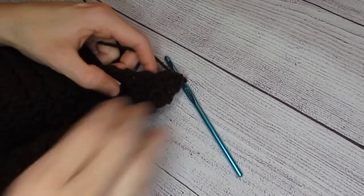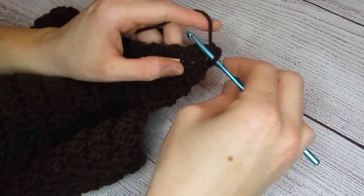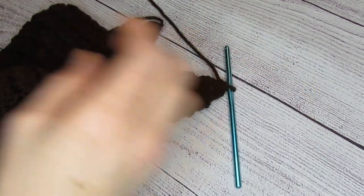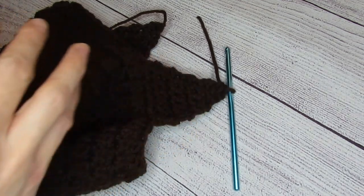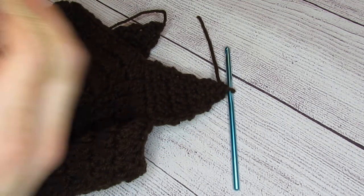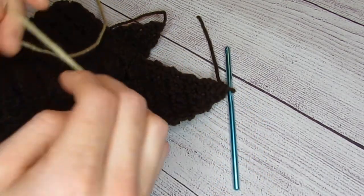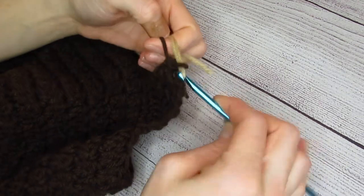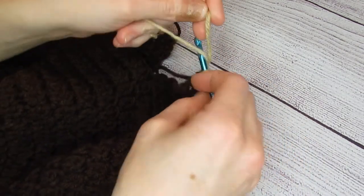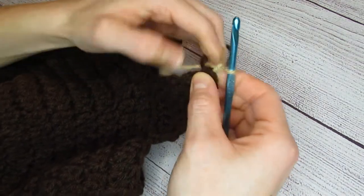Okay, so I just finished my last single crochet two together. I am not gonna do a chain one. So what I'm going to do is cut the same length because I am changing to a tan color, and this color is actually called lace. And I am going to bring that in here, and then I'm going to do my chain one in that color.